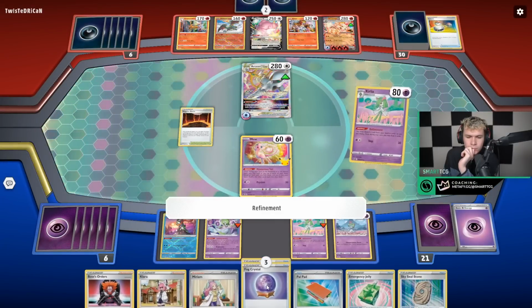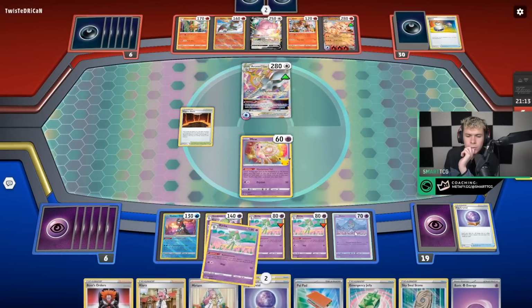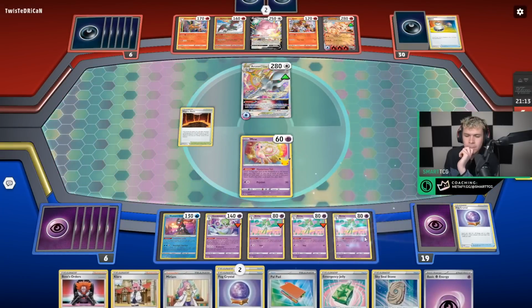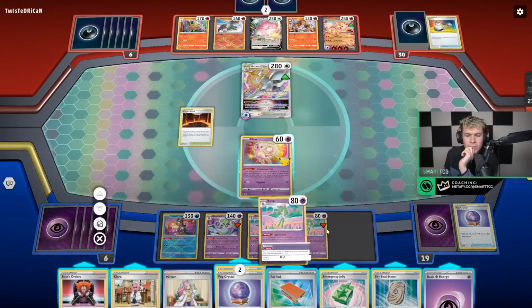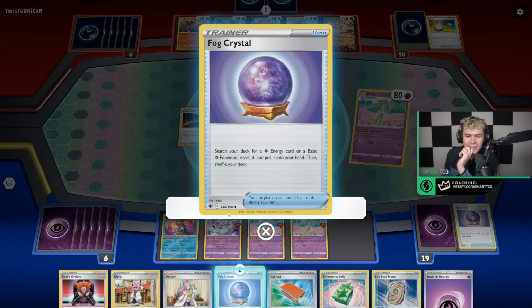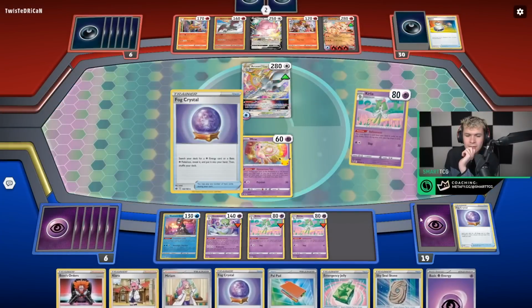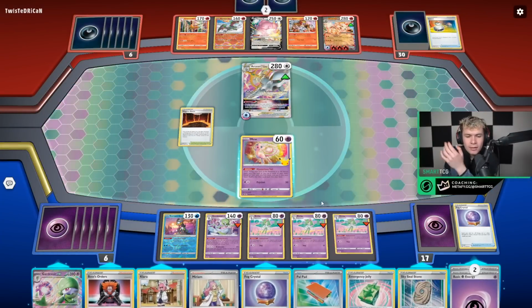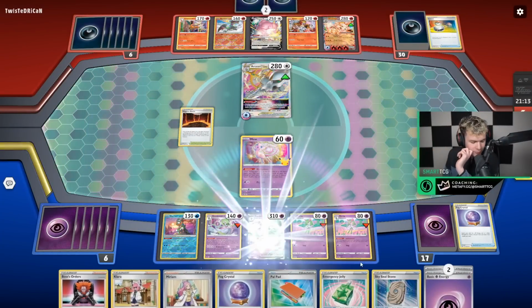1, 2, 3, and I guess we're just gonna keep going, because we need to find one of the Gardevoir EXs to even do anything this turn, so we're still looking. Okay, there it is. That's what we were looking for. We'll go evolve.